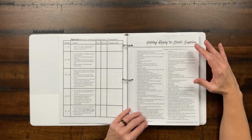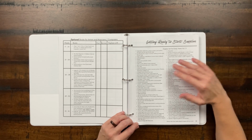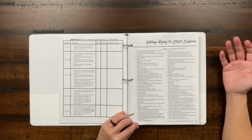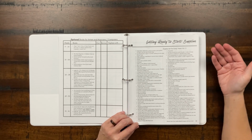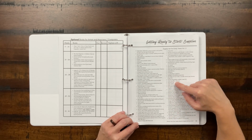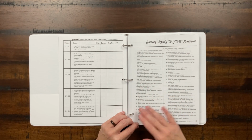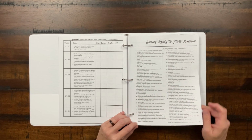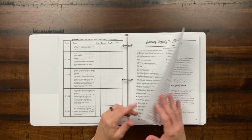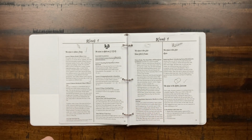This is the entire year's worth of supplies. I love that she lists this. Just tell me what it is. And I love that none of the supplies are, you know, super difficult to find or expensive. They're mostly things you'd have around your house. And if you just keep an eye out for these things, like, you know, you need an empty milk jug, for example, I just started checking them off as the year went on. And eventually, you know, I got all the items that we needed. So I like that it's a nice comprehensive list of all of your supplies. It's fantastic. Okay, so here's week 1, and you can see our little check marks here.